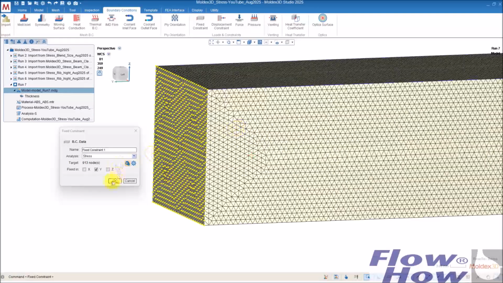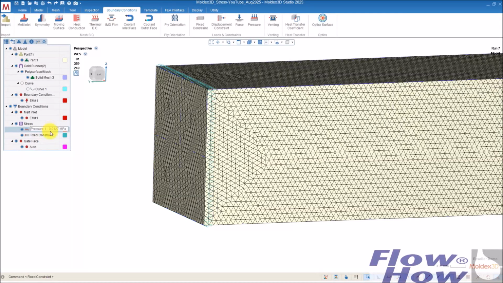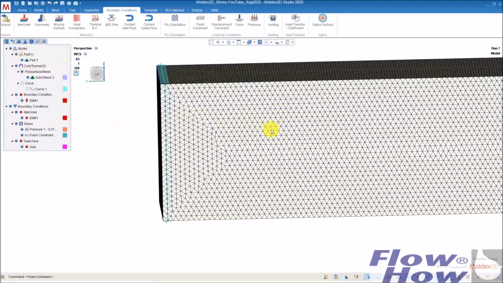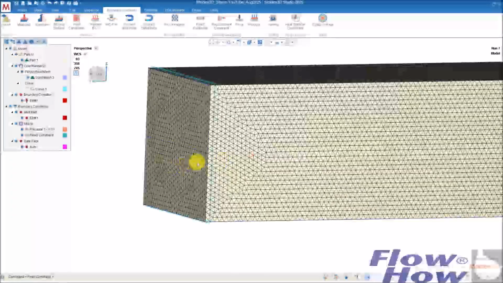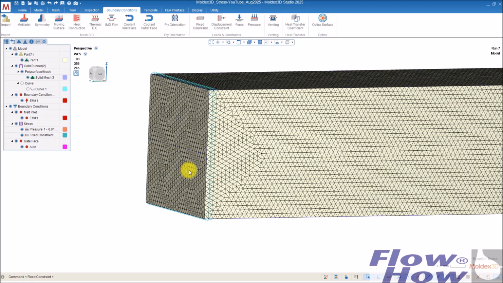Okay, and then I got pressure here and the fixed constraint here. Now it can't move back and forward. That's okay because it's clamped to a wall, for example. But it can move sideways and up and down.